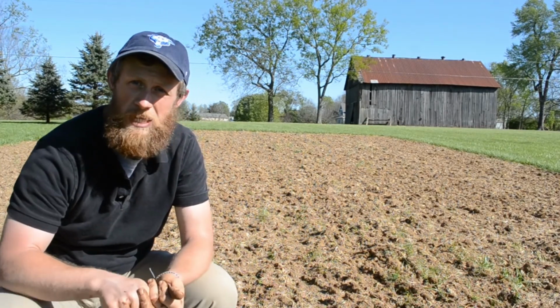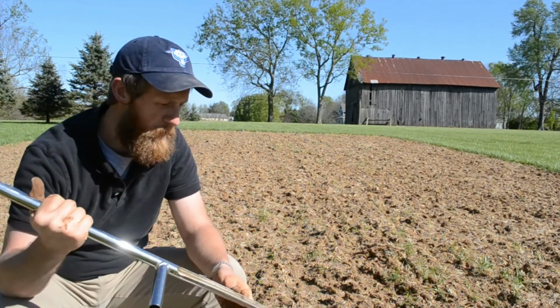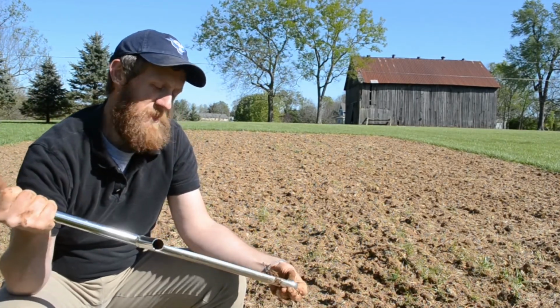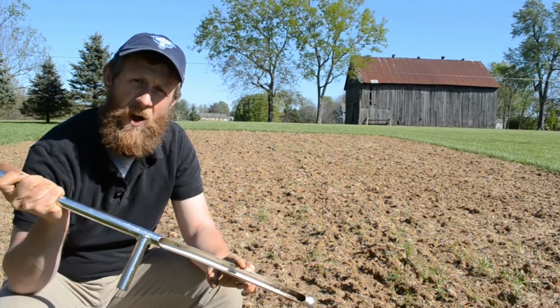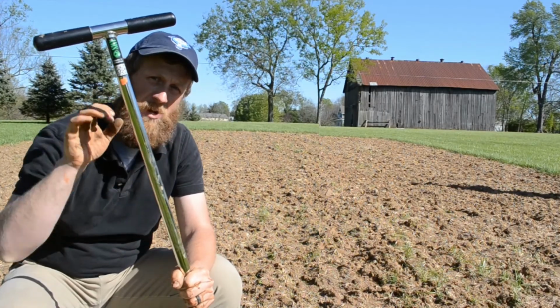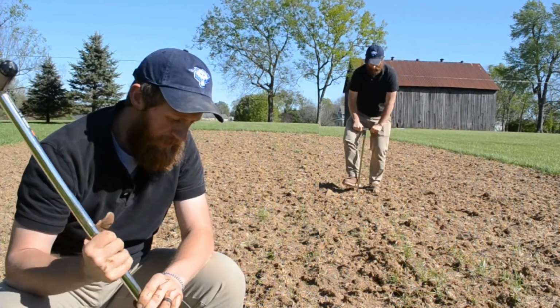So to get this soil sample, I'm going to use a tool right here that's called a soil probe. That was a quick one, I almost lost it. It's a pretty technologically sound device. It's just a tube with a hole in it. All you do is walk out in your garden like you can see over here, step it in the ground, and then just push down. And I'll demonstrate here in a second.